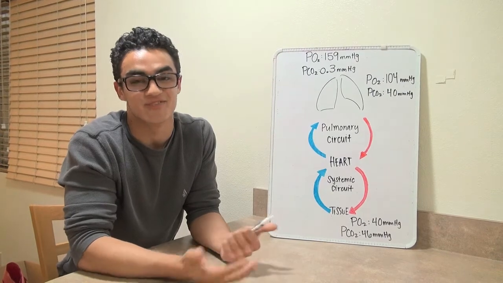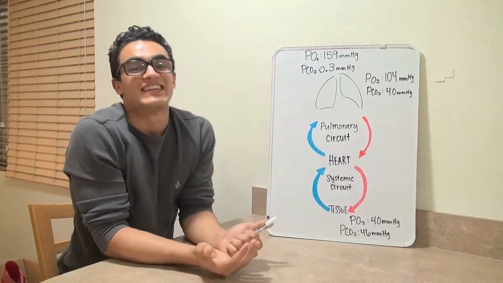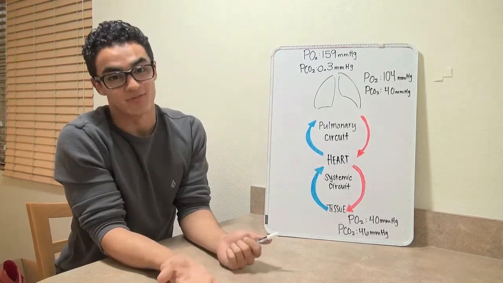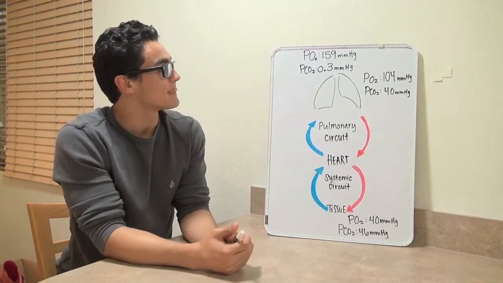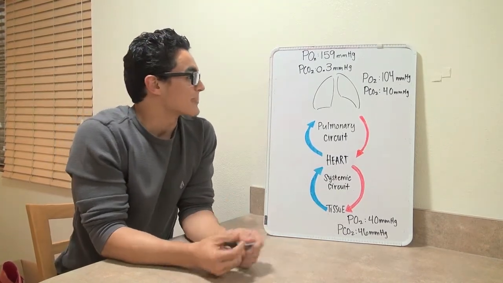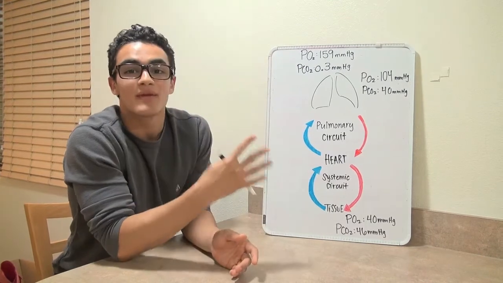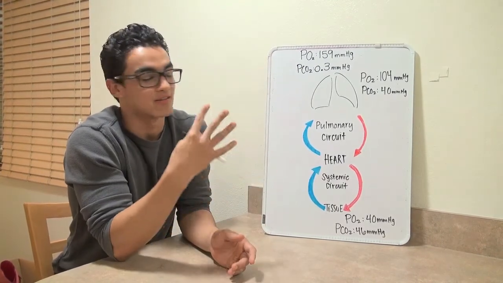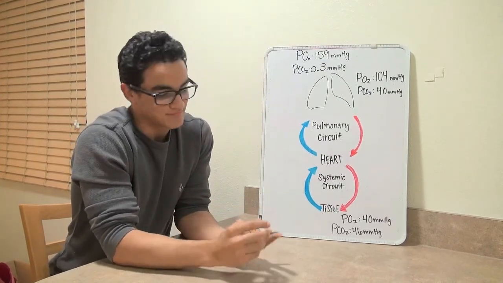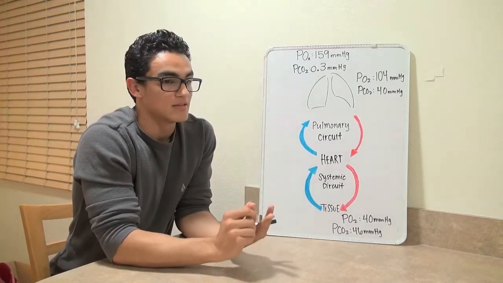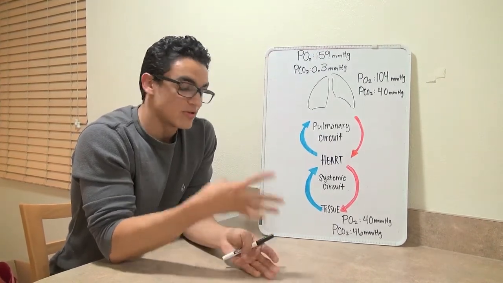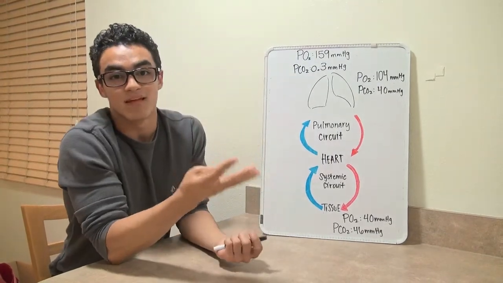Now we all know atmospheric pressure is 760 millimeters of mercury, and 760 millimeters of mercury we can also say is 1 atmosphere of pressure near Earth. So that is the pressure of the air that we breathe. Now there are 4 main gases that we like to talk about in the air that we breathe: nitrogen, oxygen, water in the form of vapor, and carbon dioxide. Those 4 make up the air that we breathe.